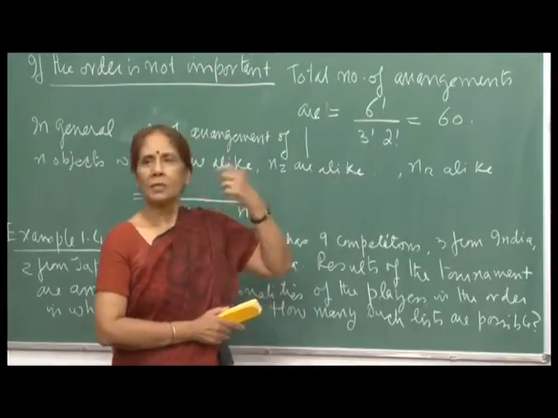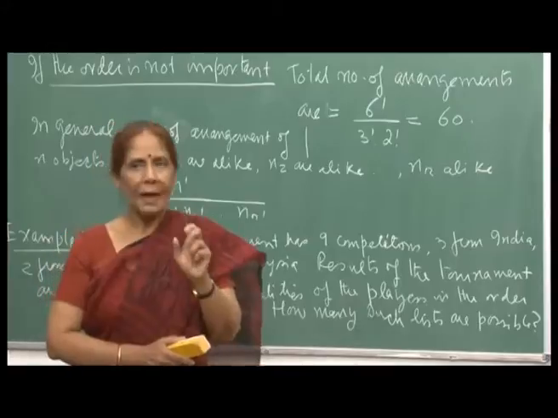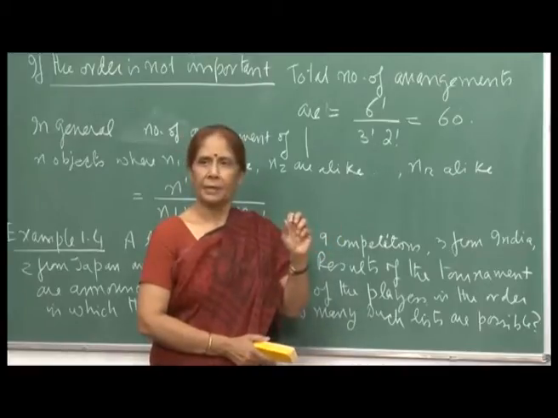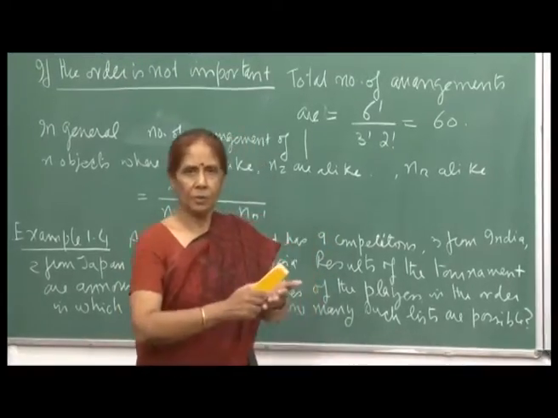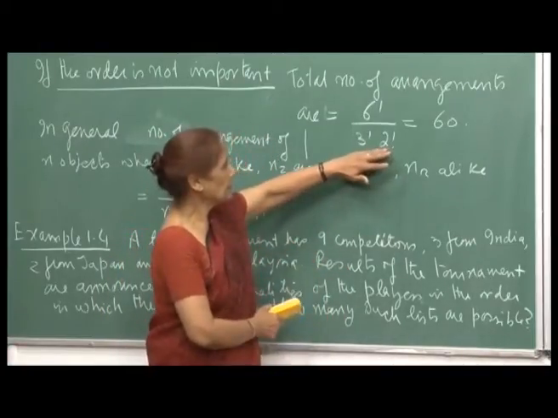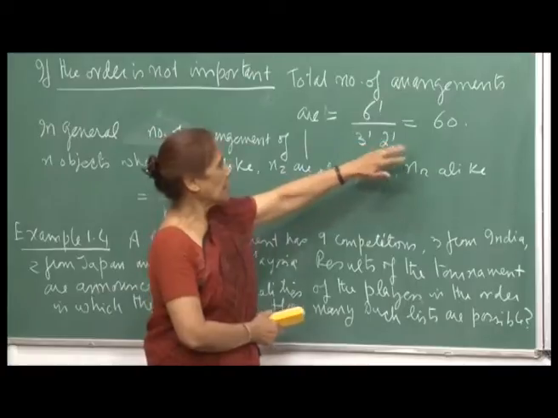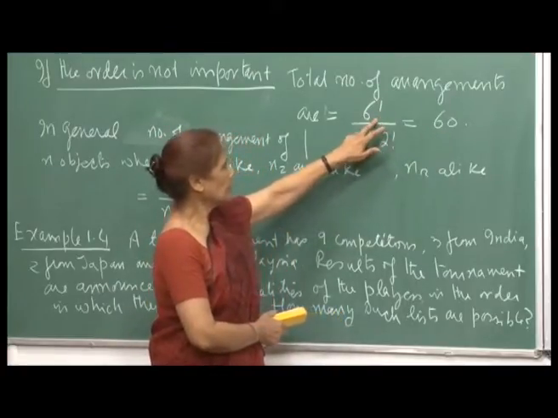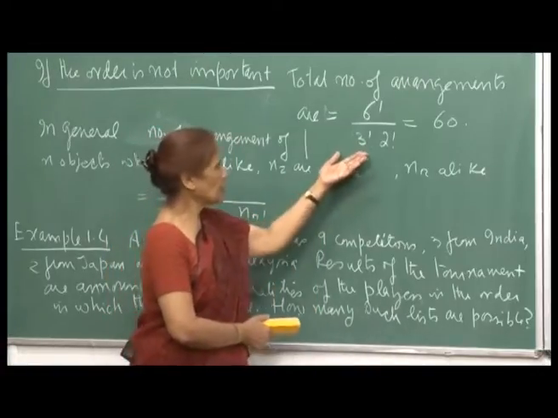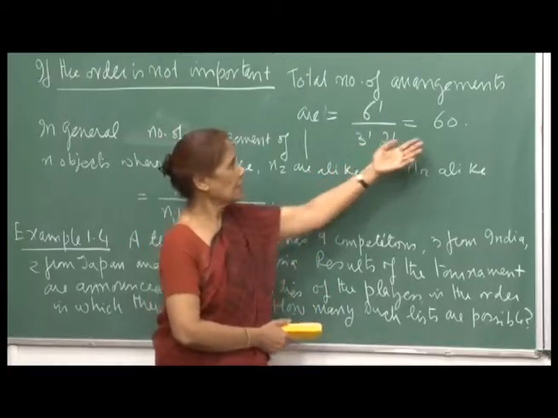And similarly, corresponding to each of those, if I leave everything intact and only disturb the arrangement of the maths books, then since I am not differentiating between the authors, those arrangements will not be different, because for the 2 maths books, whether the author D or E comes first does not matter to me. So, in that case I will divide. That means, when I am counting the arrangements where the order is not important, then 6 factorial was the total number of arrangements where the order was important. But if I do not care about the order, that means I do not distinguish between the authors, in that case the arrangements will become 60.